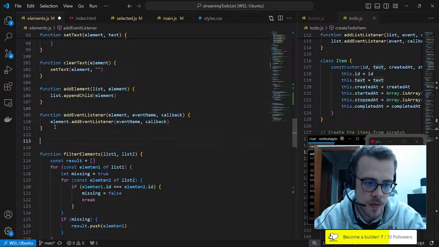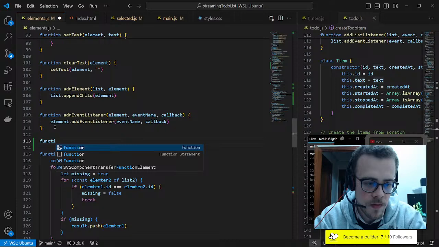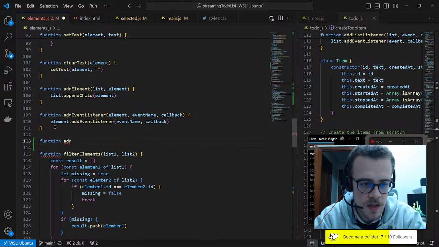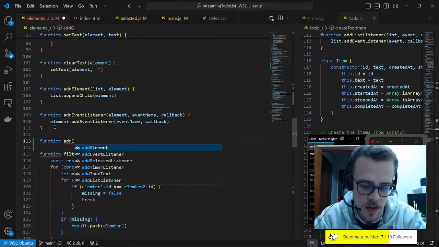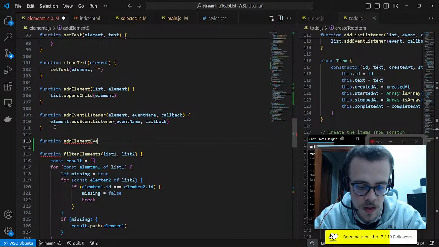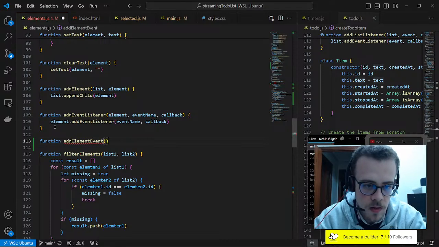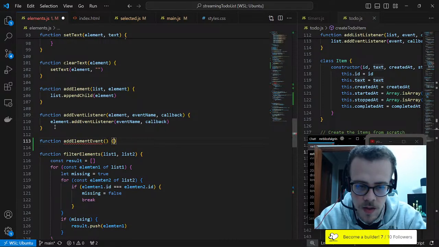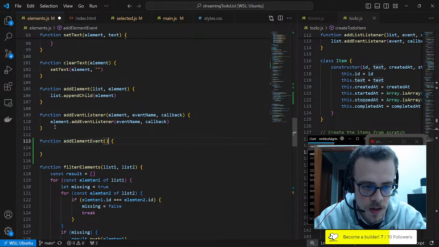So let's have something like a function that is add global element event listener, element, event, and here, and this would be add list listener.